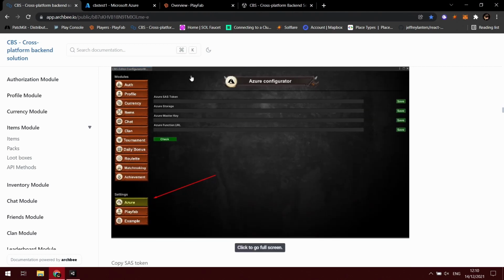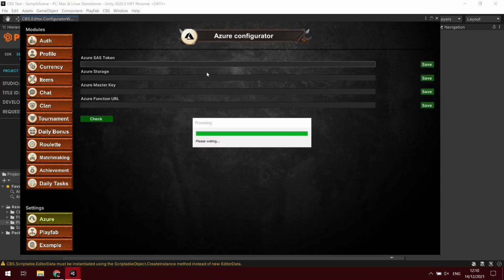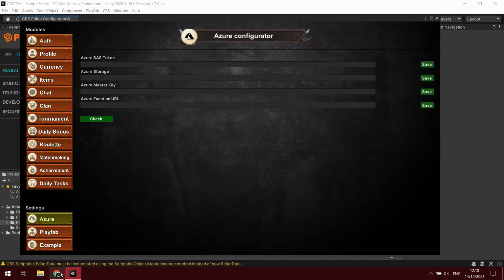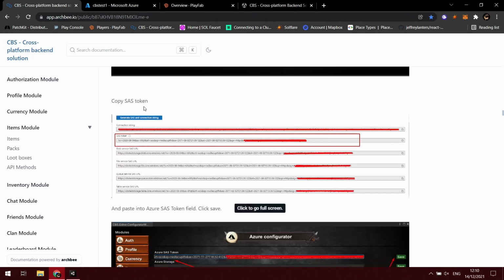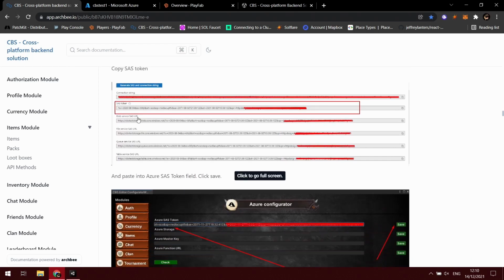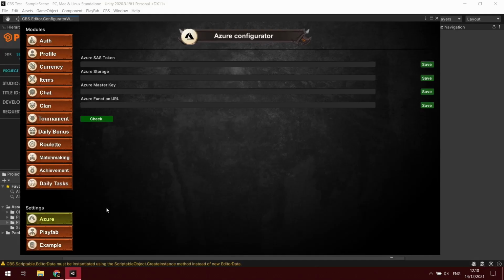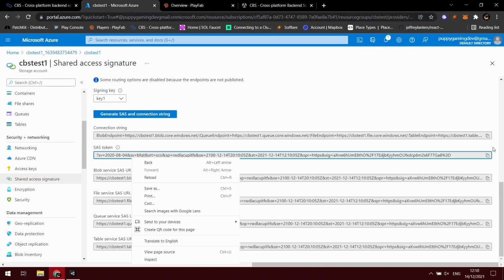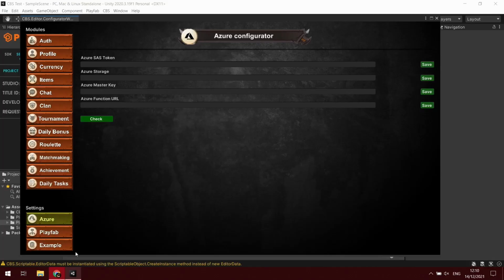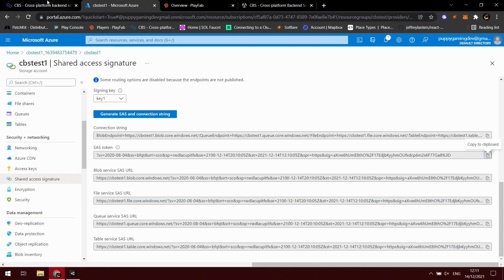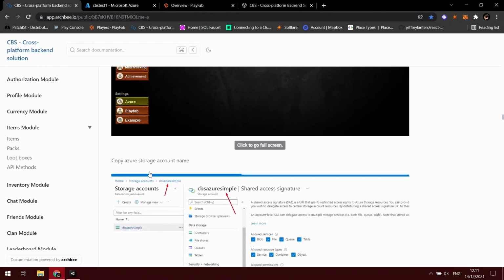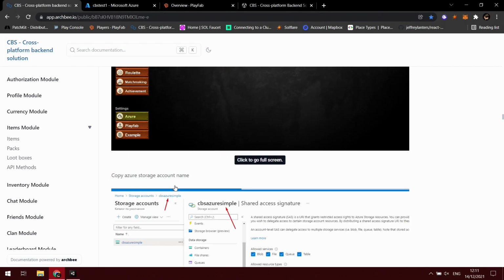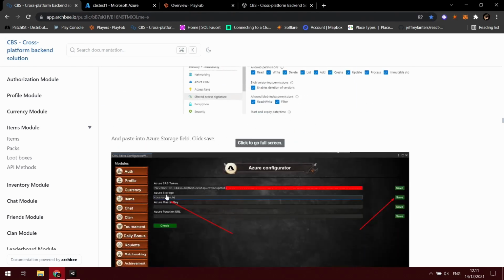We want to go back to the Azure configurator, and so we want the SAS token, which is going to be the first one we input. So you can't just click over here, copied, I'm going to paste that, and then it wants just the name of it.